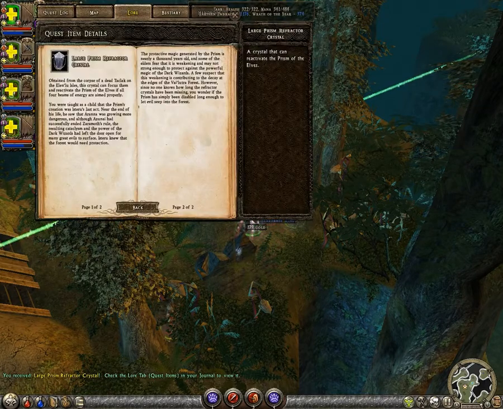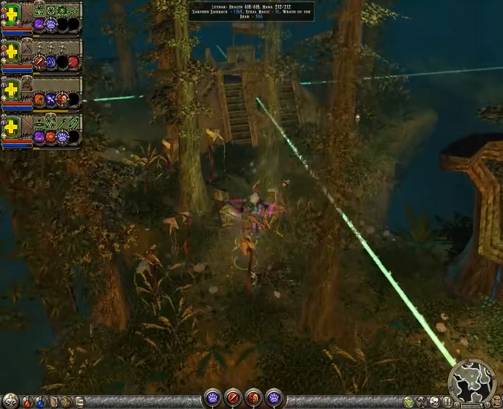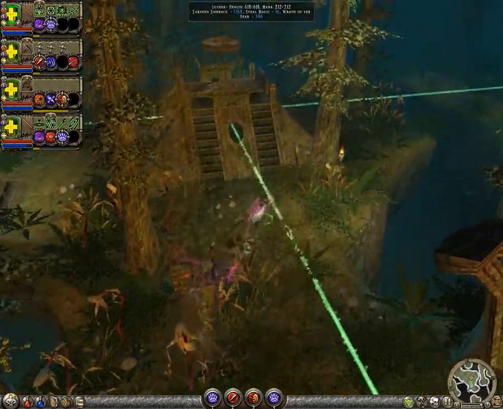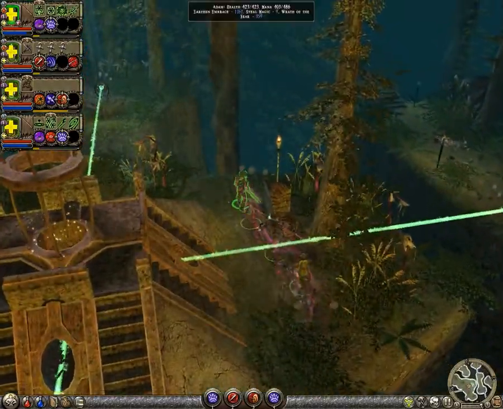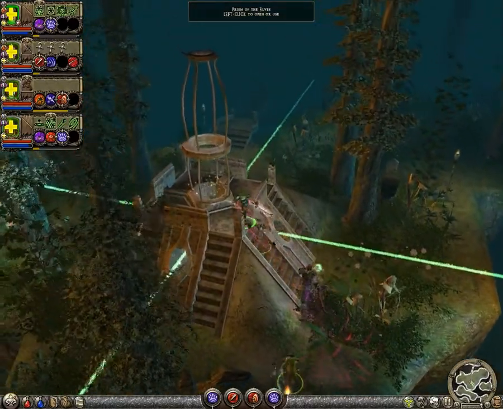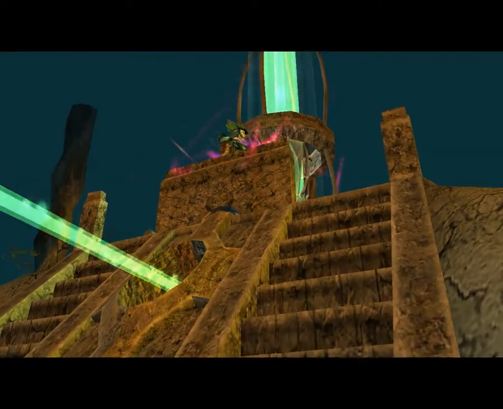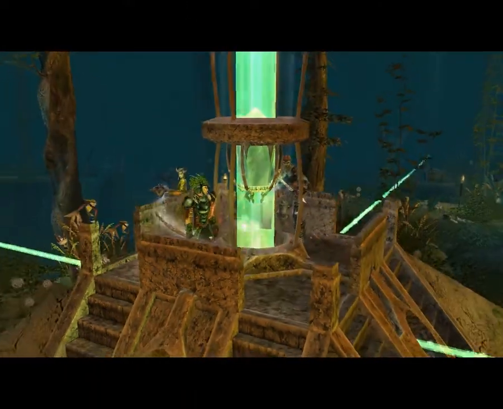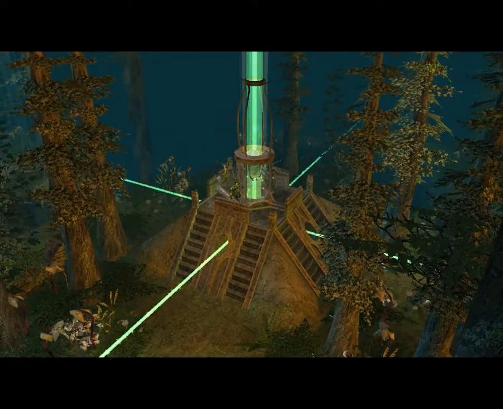Elaborate ring. Large refractor crystal. Yep. Technically there's lore with each bit of that, but if you guys want to read it, I've bothered to show it. Activate. How was I carrying that thing? That thing is huge. Also, wow, new enemies.